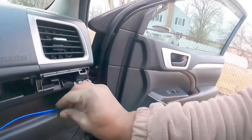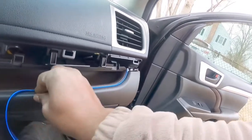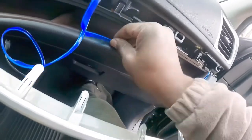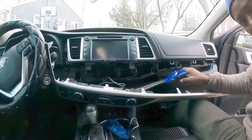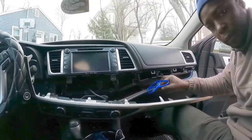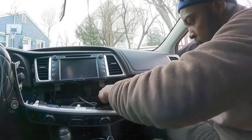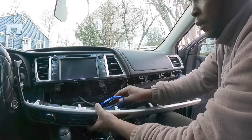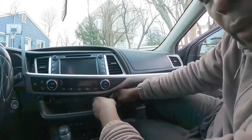And here you go, look how easy this is. Probably one of the easiest mods ever. Push it all the way through. Run it. So you don't need to unplug any of that stuff. Just move it to the side so you can work on it.